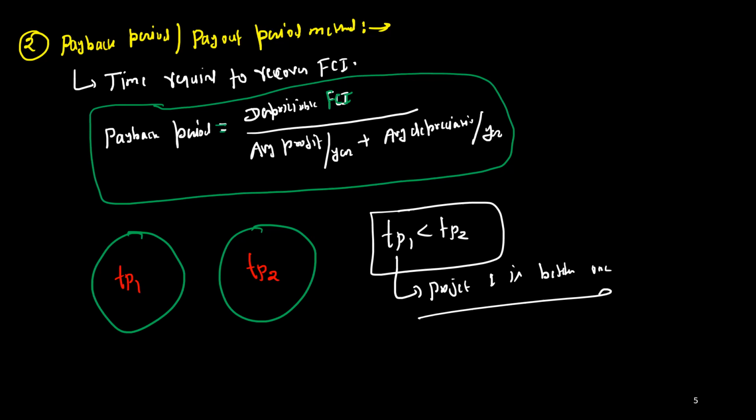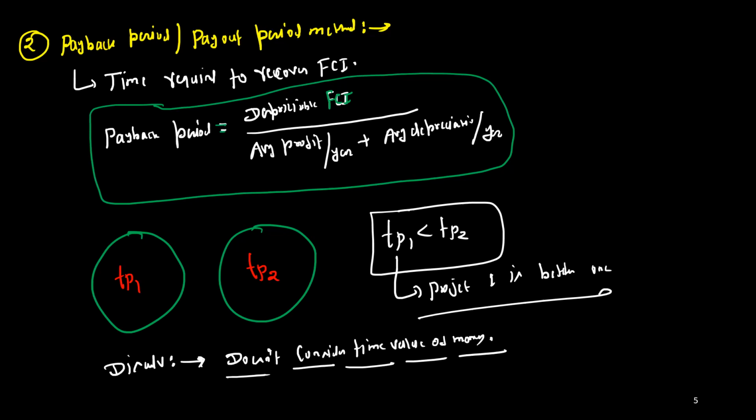Here you can see that payback period does not consider time value of money. I have already discussed the time value of money concept in my previous lecture. Since payback period does not consider the time value of money, this is a major disadvantage of this particular method. So the disadvantage of the payback period method is that it does not consider time value of money. If you are going to invest any amount of money in any particular project, you must know about the time value of money, whether the value of money is going to appreciate or depreciate. In reality, even if the cash flows are taken the same, their value each year varies. Even if you take the cash flow the same for every year, as I told you earlier, this method does not consider time value of money. Due to this particular reason, you will get a wrong calculation.